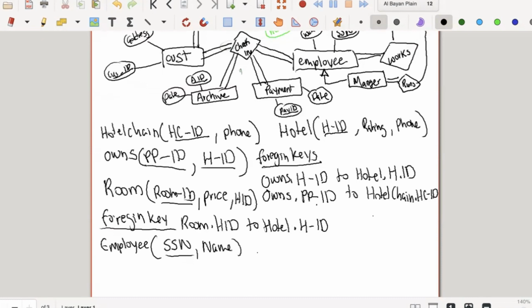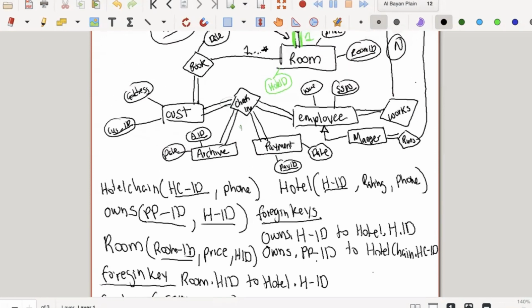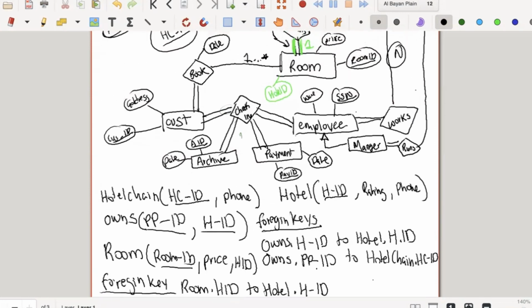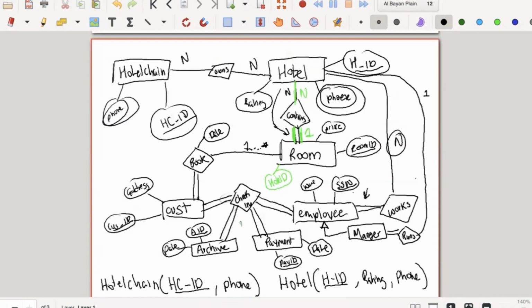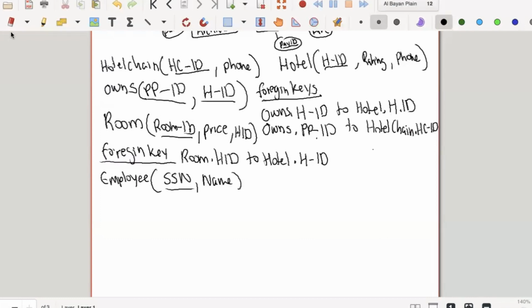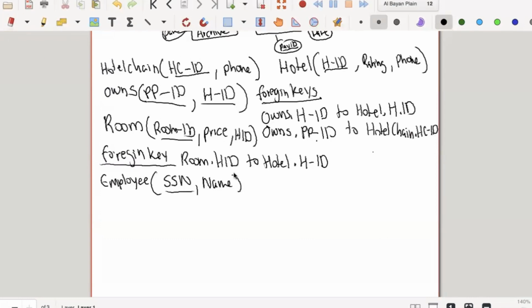But hotel, it's the same thing with employee. It has a total participation. That means it holds a foreign key to what it's associated to, which is hotel. So we must also add a hotel ID within this relational schema.